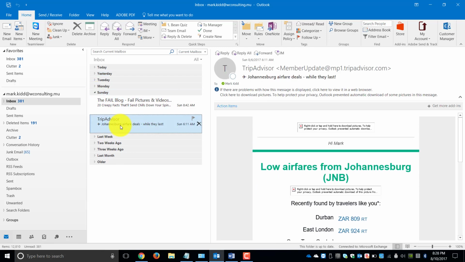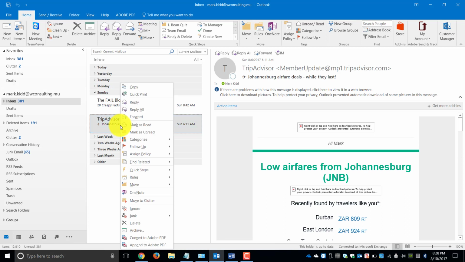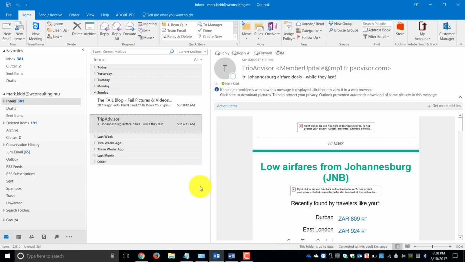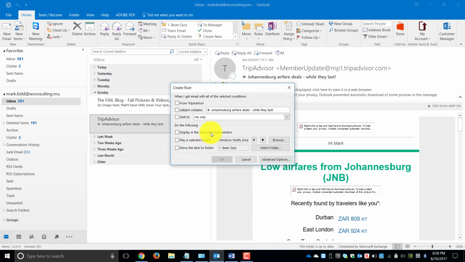Here are my TripAdvisor mails. I would like to move all my TripAdvisor mails to a particular folder, or flag them to be followed up. So what you do is you right-click the mail, go to Rule, and you can immediately say always move messages from TripAdvisor, or create a rule that says I want to flag all those mails.